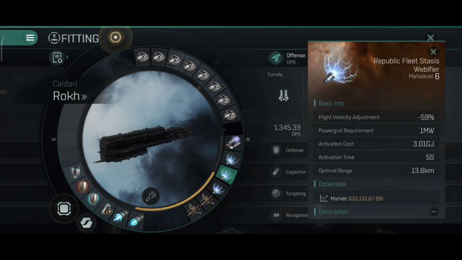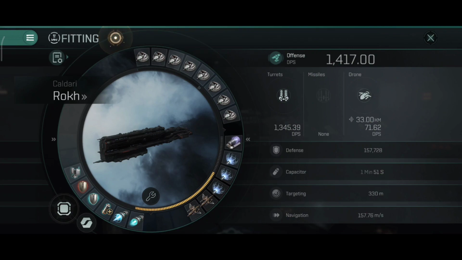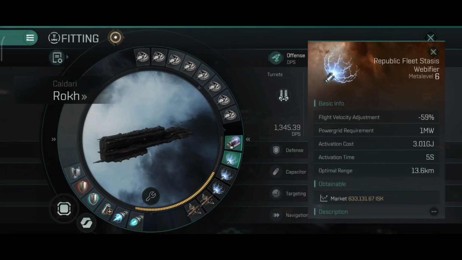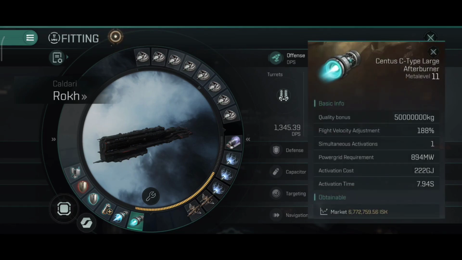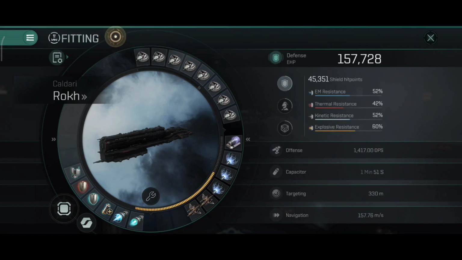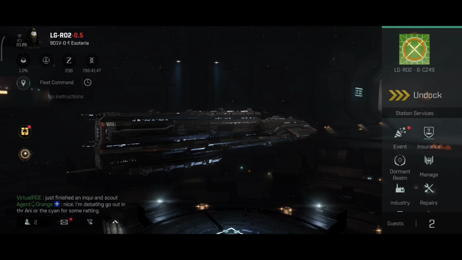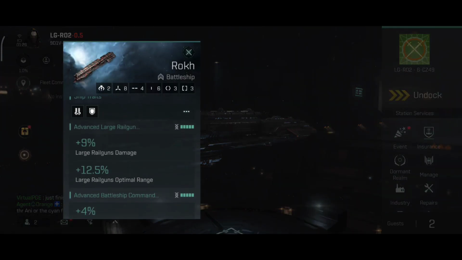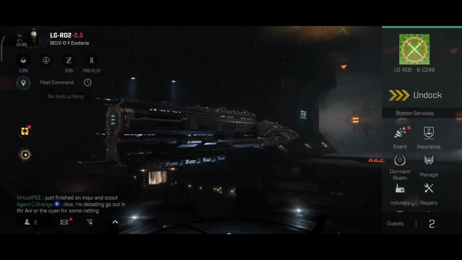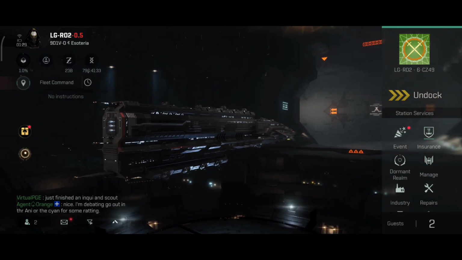You can pick any other module that you like. In the medium slots, I have triple webs and a scrambler. This is primarily to counter ships that do get close. You can easily slap small ships with triple webs and a scrambler that get close to you, since you have an afterburner and you will still maintain some decent speed if you get scrambled, which you wouldn't be able to do if you only had a micro warp drive. And overall, I like the tank on the rock. I mean, the rock does have a bonus on damage, optimal range, and shield resistance. So overall, a very interesting to fly ship. Now, let's undock and let's have some fun with this thing.